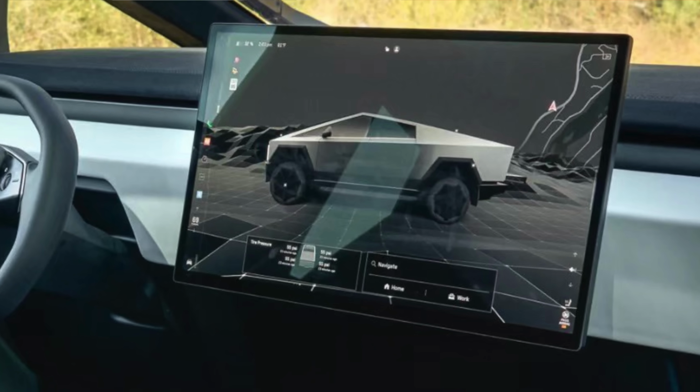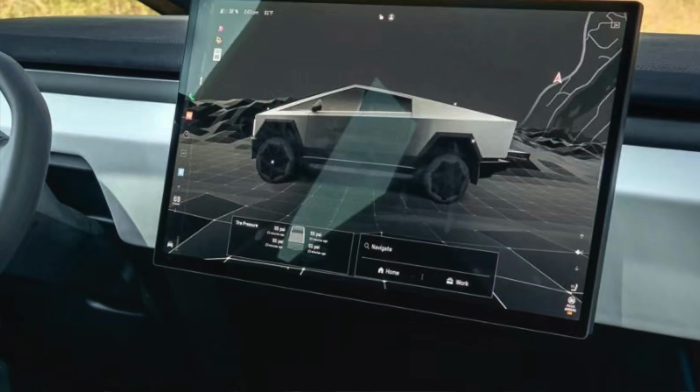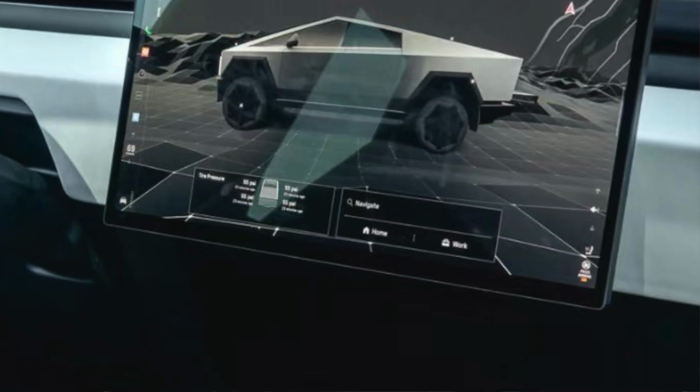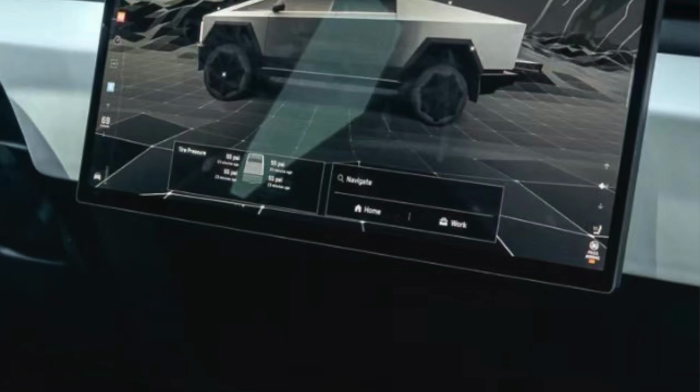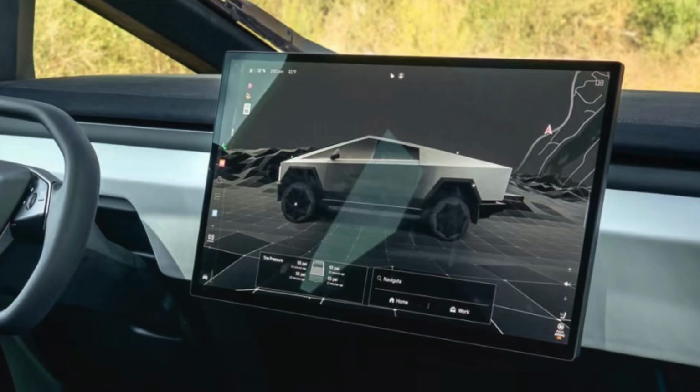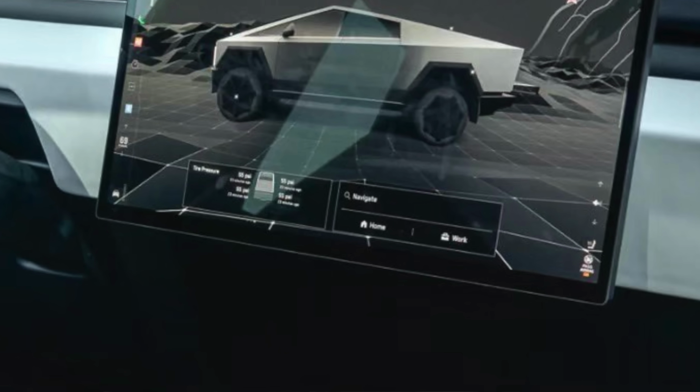Maybe Tesla's figuring out that a lot of the time when you're just first getting in the car, maybe your wife or someone else in the passenger seat is plugging in the destination or what have you. And also, bizarrely, they have the tire pressure card right next to the navigation. I hope that's the kind of thing that you can customize. I don't think necessarily everybody needs to know their tire pressure at any given moment. And because there's pretty much only one display in the front of the Cybertruck, I think you should make best use of every square inch of that space. But yeah, you can also see your volume controls for the passenger seat as well.